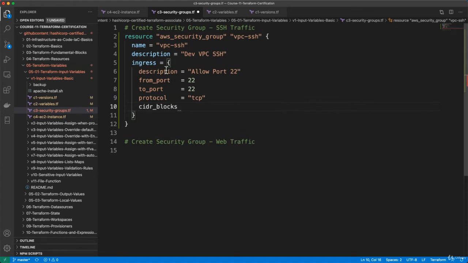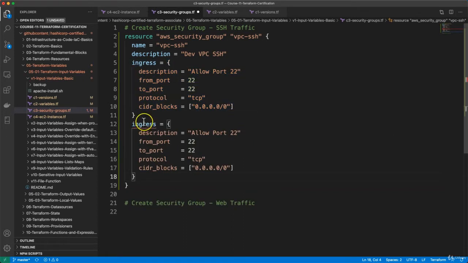The CIDR blocks is going to be the entire internet range, I'll have the access for this: 0.0.0.0/0. So the ingress part is completed. We'll also define the egress part.